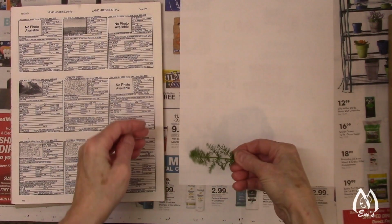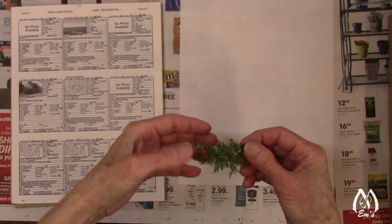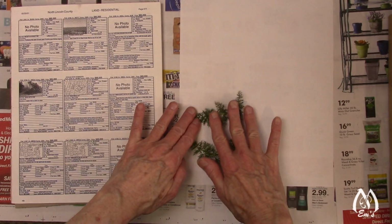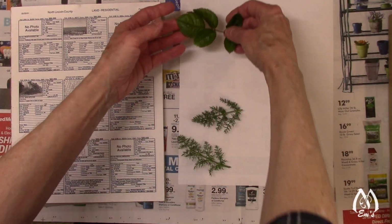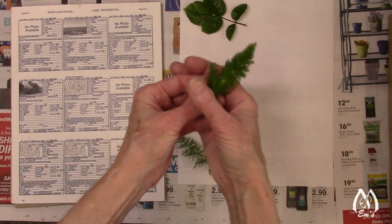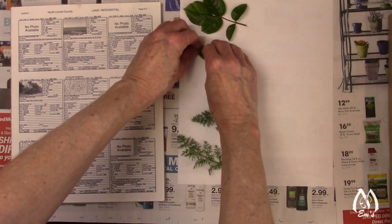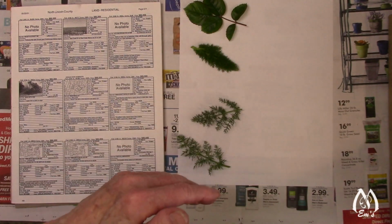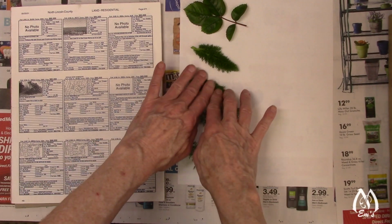Here's some fennel. And take note as you're watching this of which way I'm laying these down, which side's facing the spine as I put it in the book, because as we talked about before, it helps it to lay flat. Now this fennel is so tight, and I want it to stay tight, so I actually want it to press tight rather than open, so I'm going to set it that way. I have another one that's also very tight.